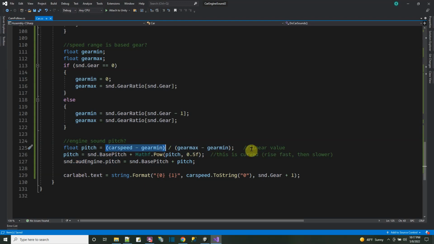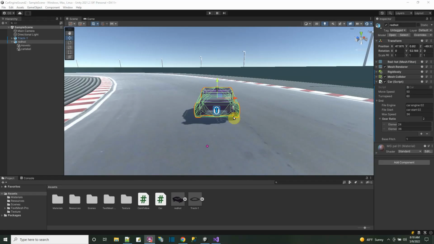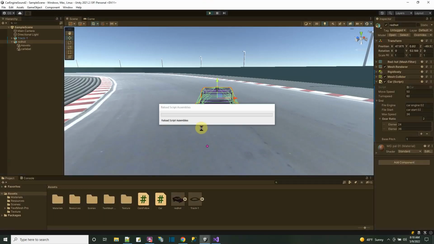So that's a linear value of pitch. Then I take that linear value of pitch and put it to the power of 0.5, which makes it a curve. And that's how I get the engine pitch sound. And then I have this displaying the gear and the speed.